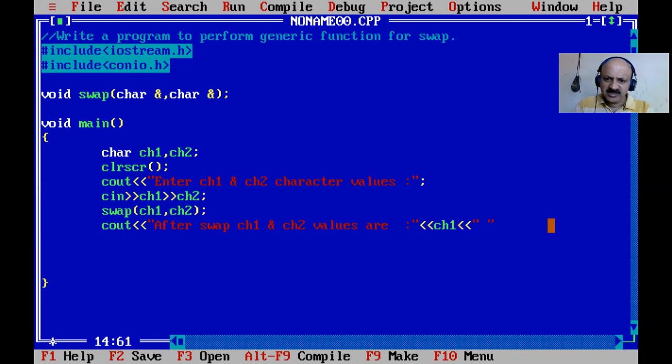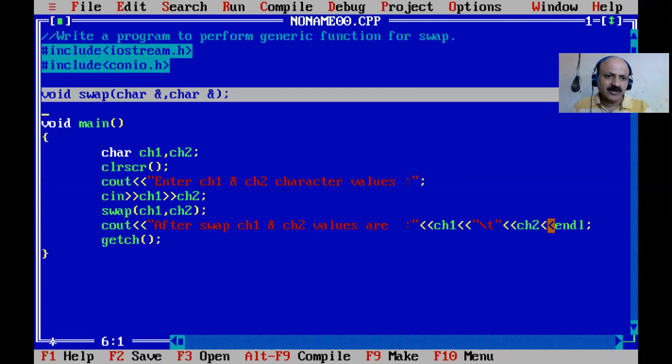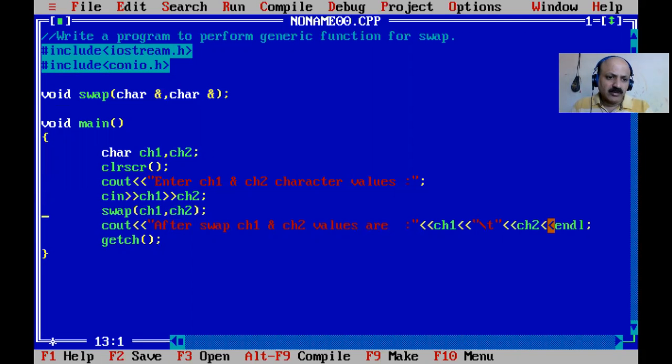You can also provide the slash t, then ch2 and then endl manipulator. And getch. Before the main we have to define the user defined function, with arguments and no return value. Inside the main we call it.